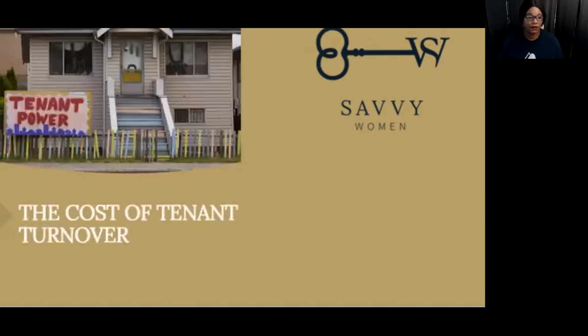The cost of the tenant turnover. The cost of the tenant turnover should also be taken into consideration. This is also a big surprise to many people and landlords who assume that they will rent out their property and the tenants will remain in the property forever. And wouldn't we all like that? Even more surprising is how much it costs to prepare the property to rent out again. Just a few of the costs include advertising for a new tenant, repainting, cleaning, etc.